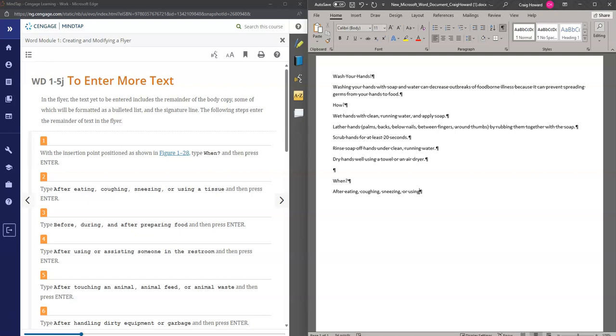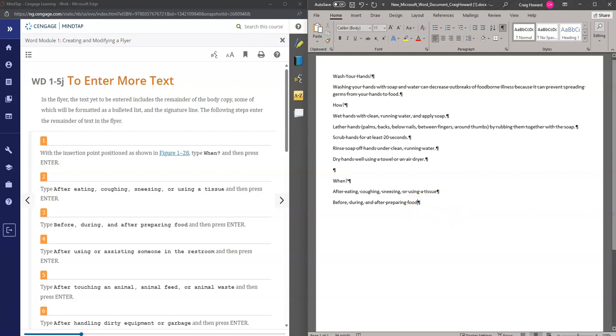Using a tissue before, during, and after preparing food. Oops, no period. Make sure that I don't put periods when they don't show periods.